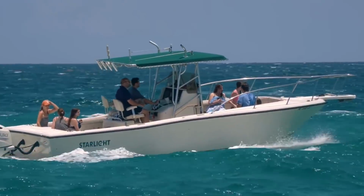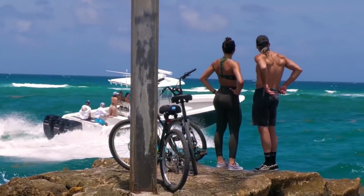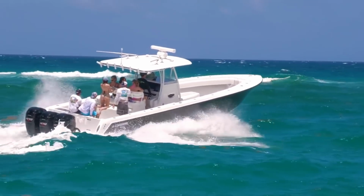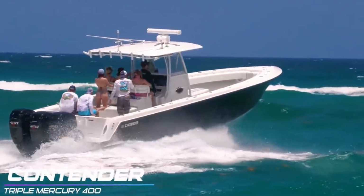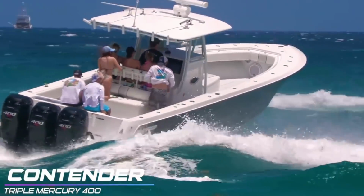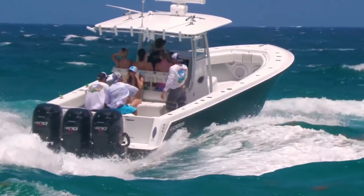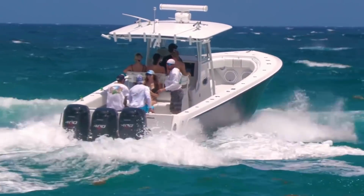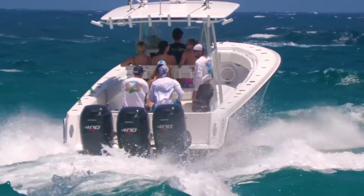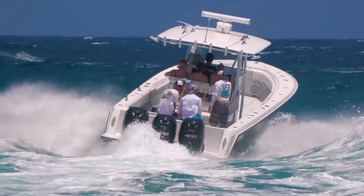Our crew that comes rolling through BOCA Inlet in the 4th round is going to show you what it's like when you come paddling through the inlet, but not paddling the traditional way. We're going to call this the easy button version of paddling, as our crew comes rolling through in a triple engine contender, working their way out of the inlet. Of course, as we talked about, the inlet's a little soft up front. It's the sandbar combination section that's making people struggle a little bit today, but this contender slows down just a little bit. They foresee that coming, and they're not going to have any issues making it out of the inlet. This crew actually is going to have one of the easier rides we're going to see today, and they're going to make their way right out of BOCA and take a win for the boats here in the 4th round.